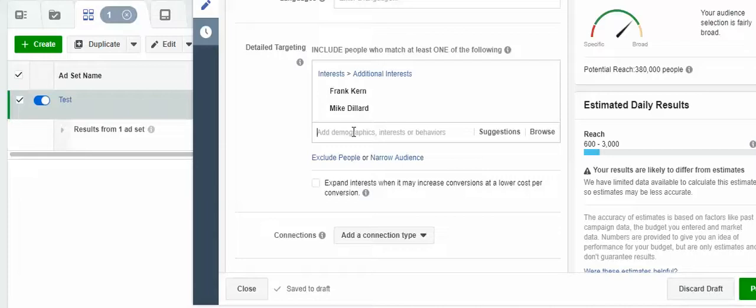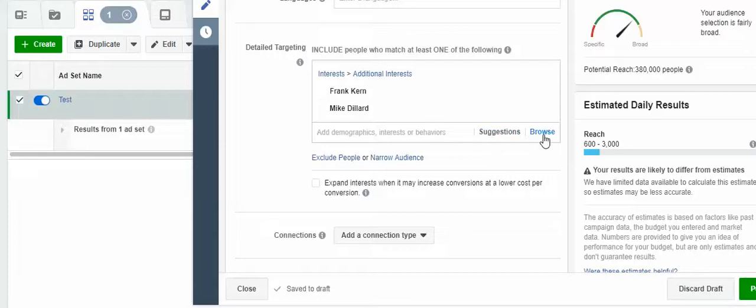So my advice is try and have each ad set in the testing phase between 100 to 500,000 people. And what you want to do is just input all of your pages and interests here.